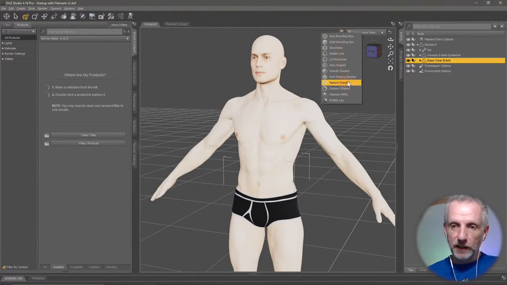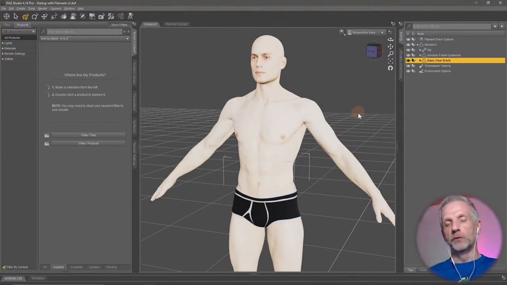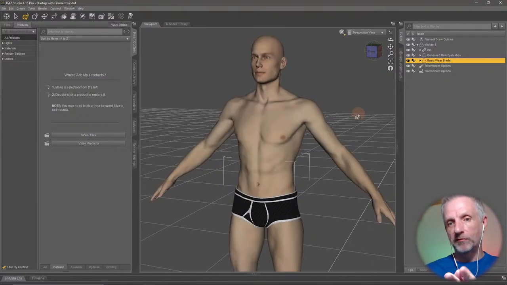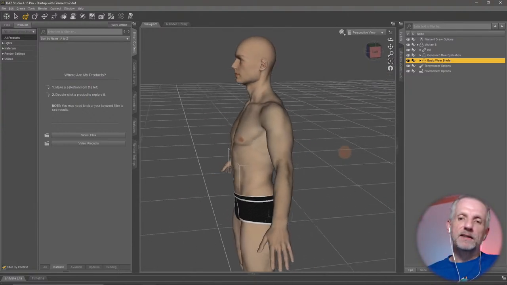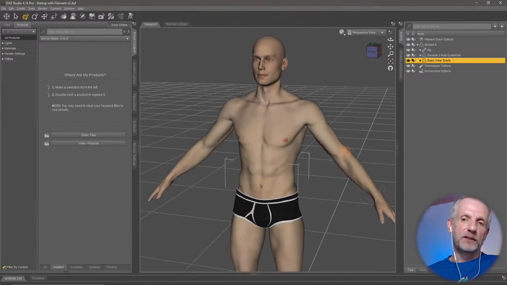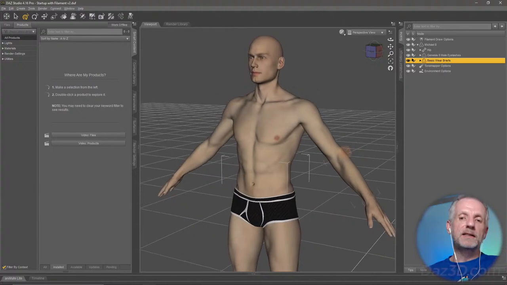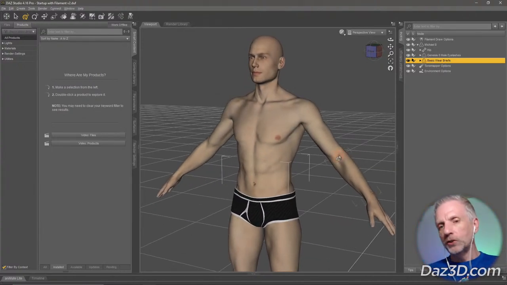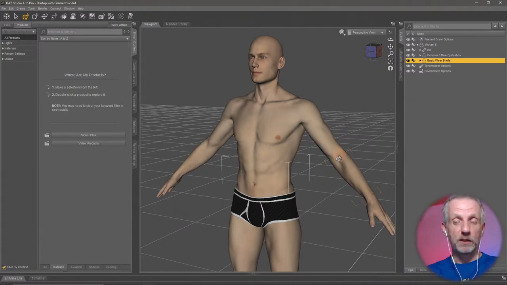There's a third one here, which I like using, which is the texture shaded view. Technically, those are three different render engines that DAZ Studio switches between. And this, again, is an approximation. This has been in DAZ Studio for ages, but it lets us kind of see-ish what our composition looks like. Always keep in mind, this is not the final result. This is just something that lets us move around fast. It's fast, it's not accurate. The other one is super accurate, but it's heavy on your hardware. So there we go.